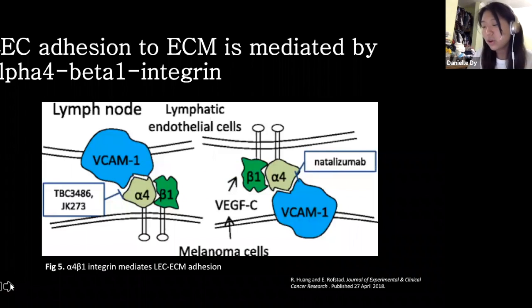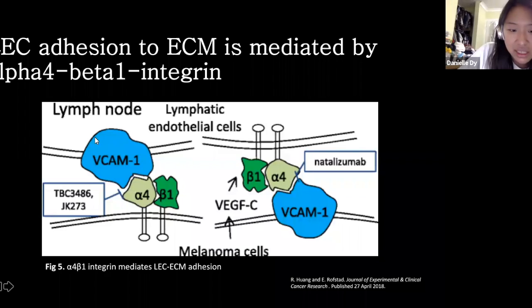Okay, so another thing I do want to point out is that outside of just that interaction of the signaling axis, the lymphatic system itself, so the LECs along here, there's also an important role that the extracellular matrix, or the ECM, plays in supporting it. Because of the extracellular matrix working in tandem with it, you're going to need that specific structure in order to ensure that there's enough support and that the interactions occurring between these different signaling axes are being modulated. So the important actor in this case is this complex of A4 and beta 1.